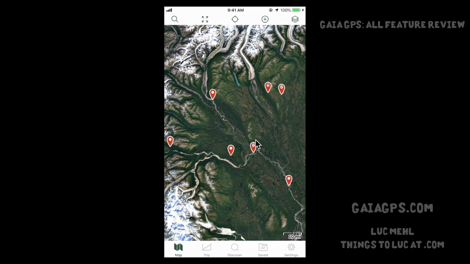I guess the last thing I'll mention is that this is a very actively developed app, and it is worth checking for updates before you go out on each trip. I'd say it's at least every month, and maybe a couple times a month, that they are making updates to the app.